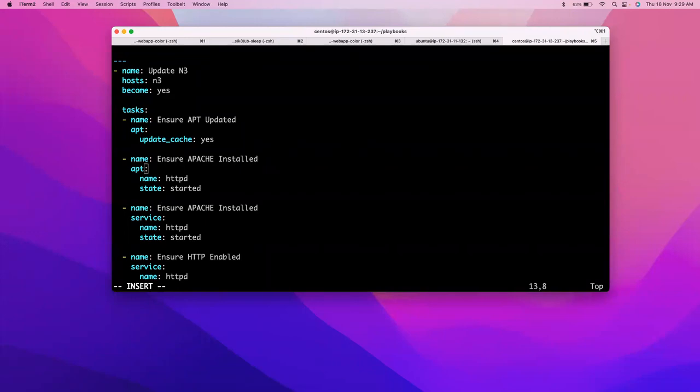Okay, let's see, we got some question, right? Now Apache is installed. The name we need to modify now. What is the name? It should be started the same way here. Present.